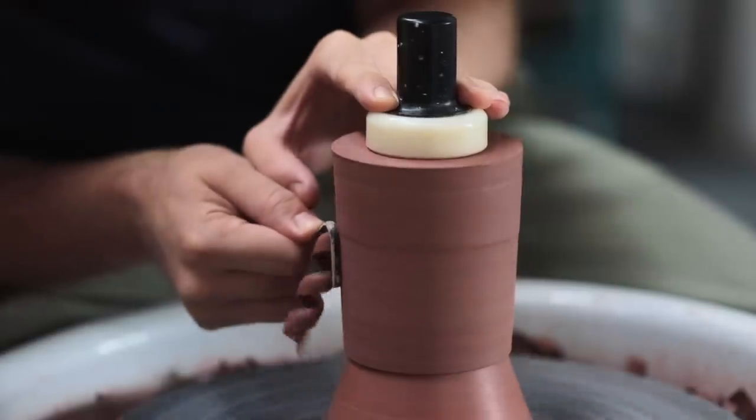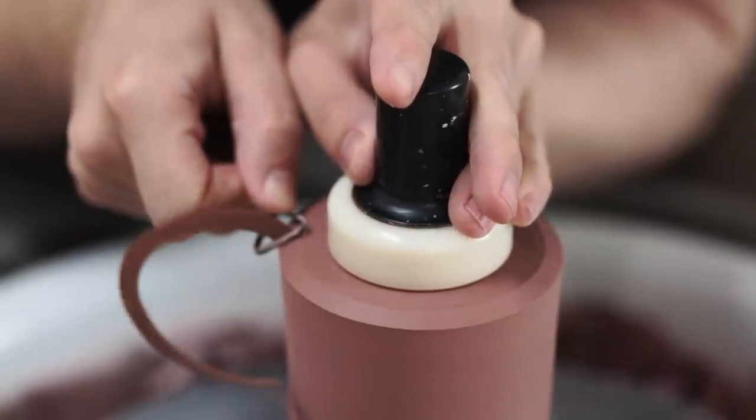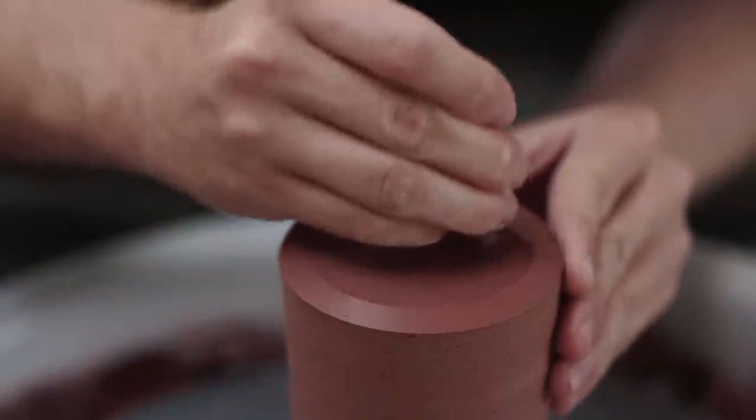I made two mugs with more tapering forms, and another pair that were straighter, which are more akin to the usual mugs I make for my shop updates. As for the bottoms of my mugs, I always bevel this outer edge before flattening the base itself, flattening everything smooth with a rubber kidney, and then finally I stamp the pot with my maker's mark.